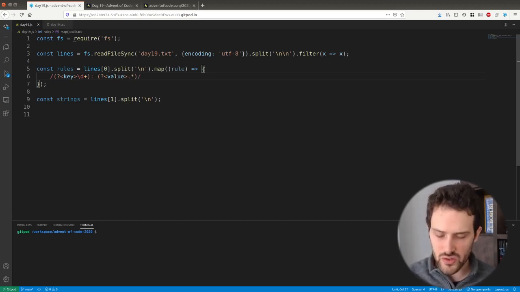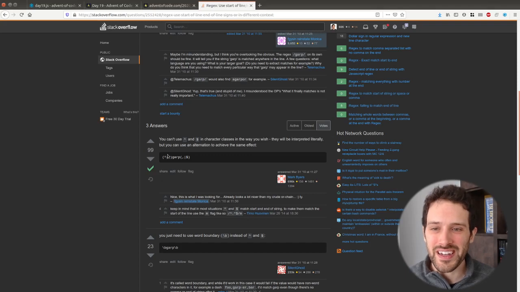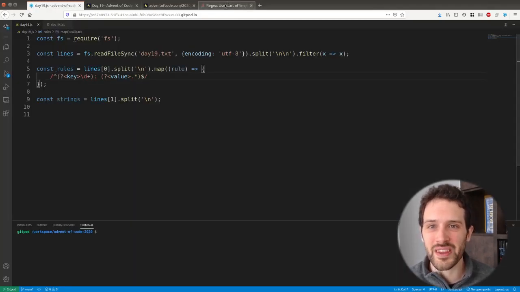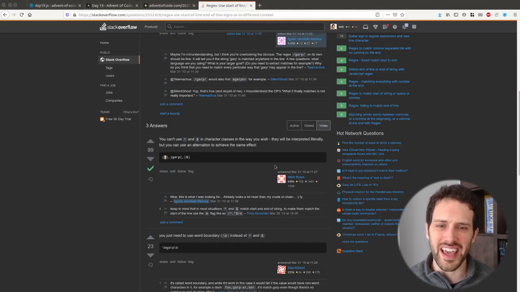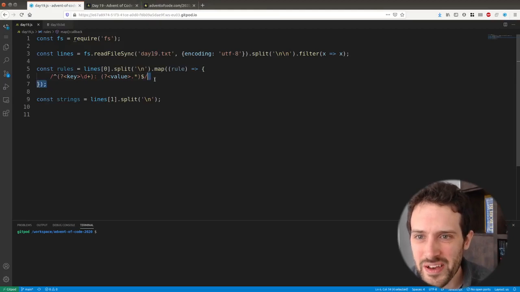I also like to make sure we check the beginning and the end. For a second I'm doubting which is the end and which is the beginning of a regular expression. Okay, the caret is at the beginning and the dollar sign is at the end of a regular expression. I don't know why I was doubting, but this is good.